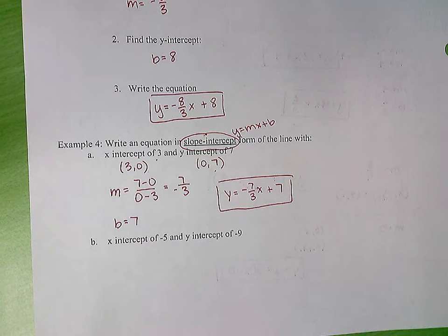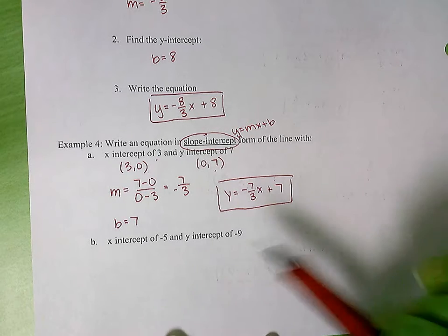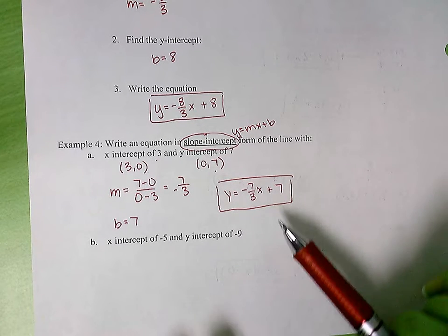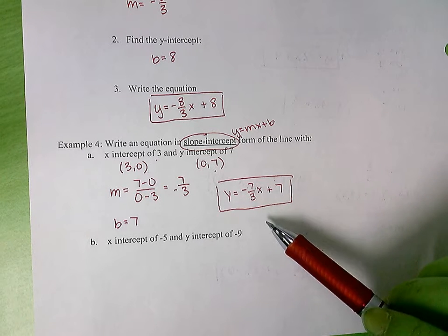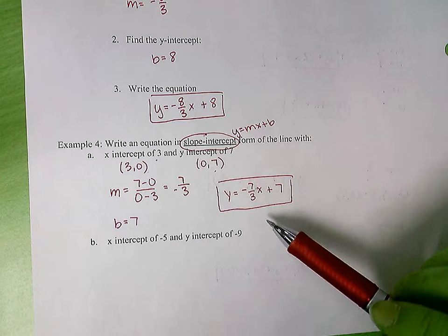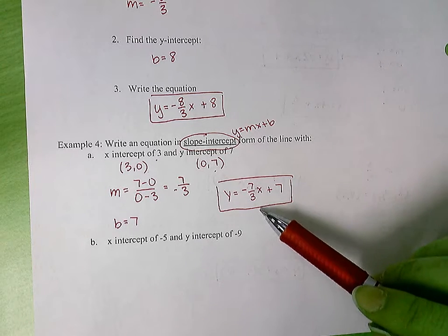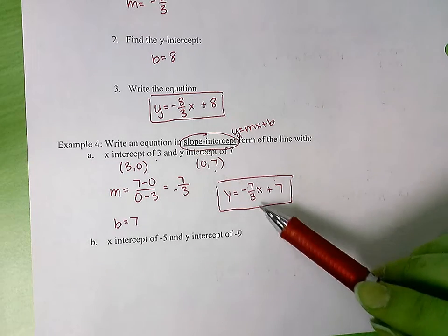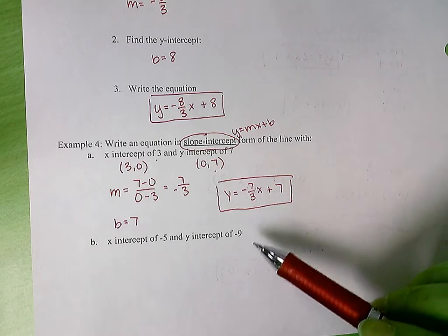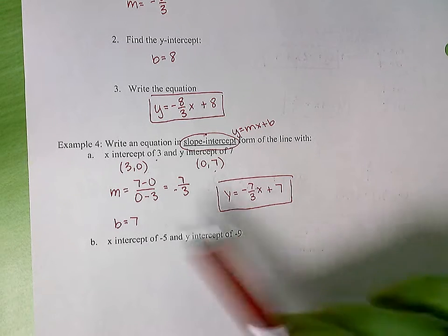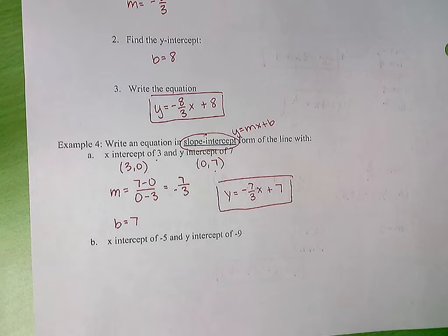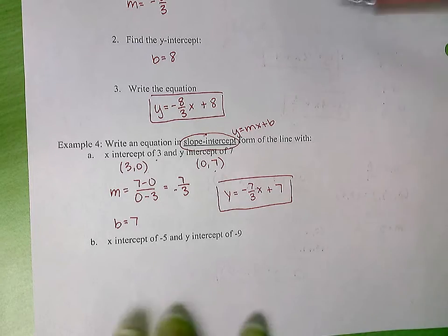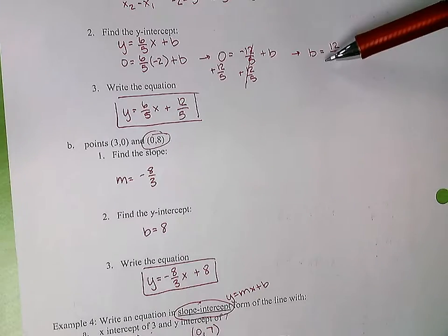That's not that hard, no. What if I asked you to find the slope that's parallel to this one? What would it be? It would be the same thing, so it would be negative 7/3. If I asked you to put it through a different coordinate point, so say it wasn't these two, but it was a different one, how would you find your y-intercept? Like what we did up here.